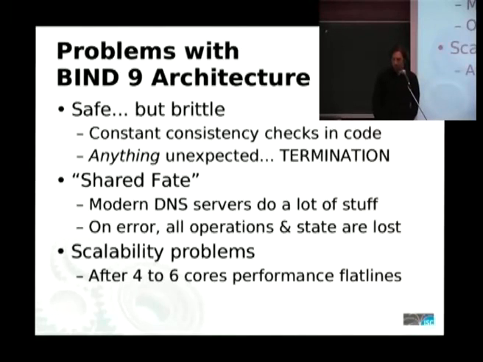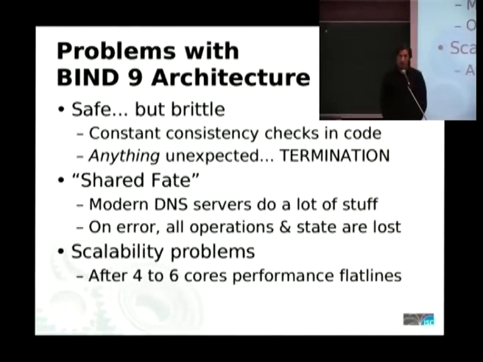And the final problem with the architecture of Bind9 is that it doesn't scale that well. You can get it to scale up to between, say, 4 and 6 cores, but beyond that, additional cores don't help. They don't really hurt. It's not like you have a performance drop-off if you run it on 12 cores or something. It'll be slightly less performant than say 6 or 5 cores, but it's not a major problem.